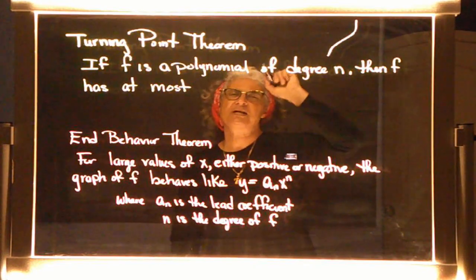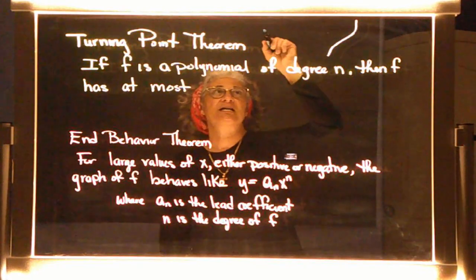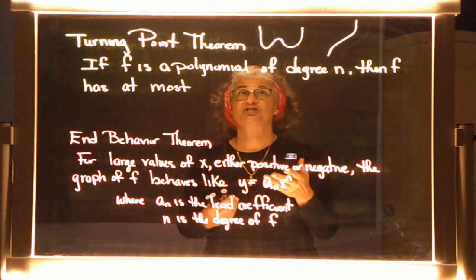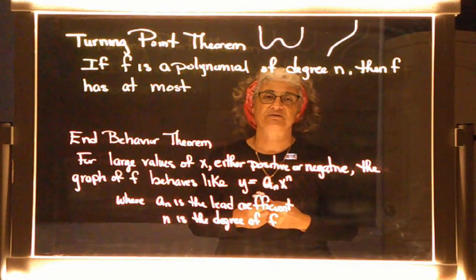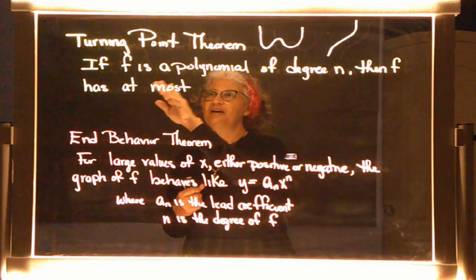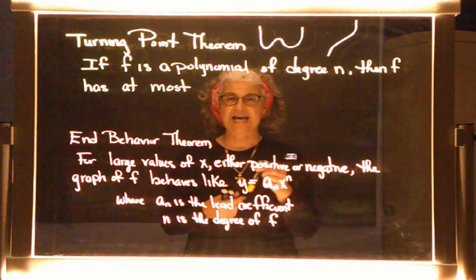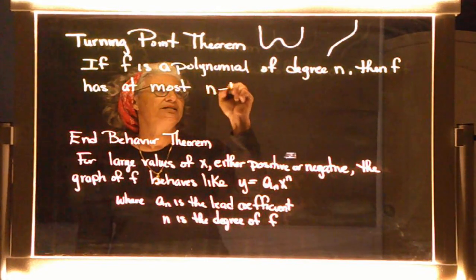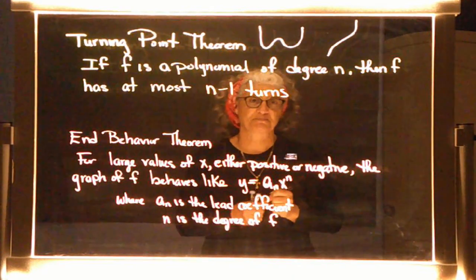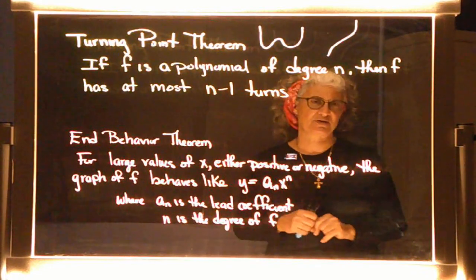Now, a fourth degree, you may not know what it looks like, but I think you may have actually had to do it on your graphing calculator in a previous lecture. It actually has a shape like a W. And so now the question is, how many turns does this fourth degree have? It has 3 turns. So, if f is a polynomial of degree n, then f has at most n minus 1 turns, which is why it's called the turning point theorem. Cool?